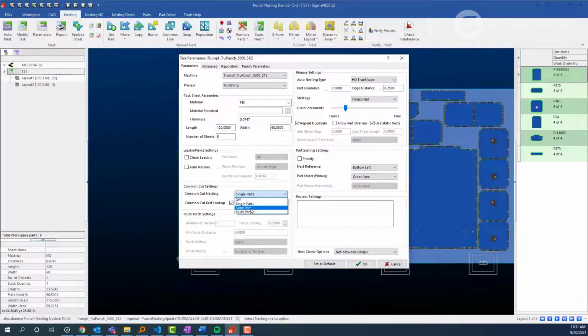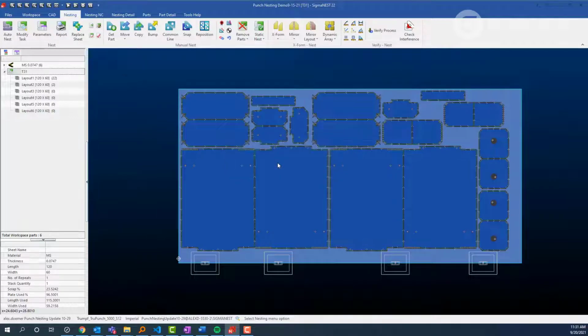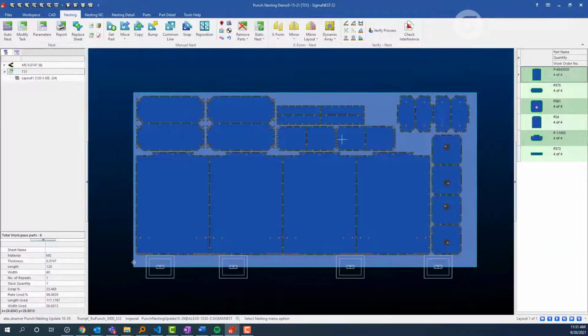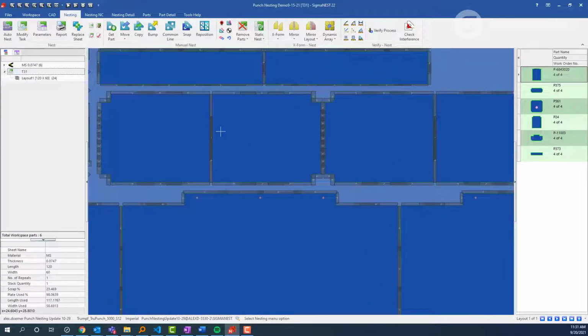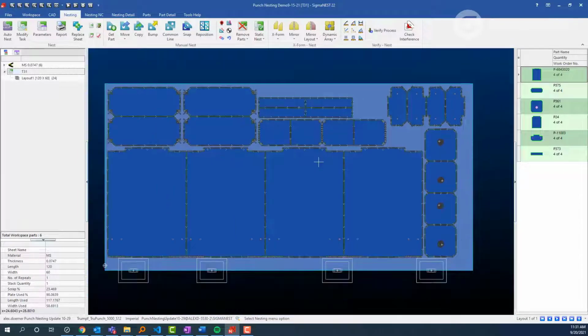Now in my examples, the parts are already pre-tooled, so now I switch to same part. I'm going to show you where this is very effective. This pair of parts right here actually has common cut done with two different size parting tools, one being 3/8 and one being 1/4 inch.